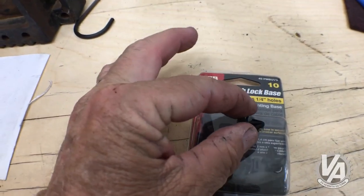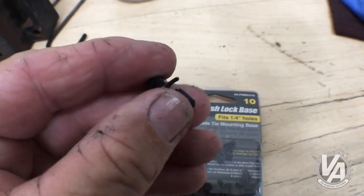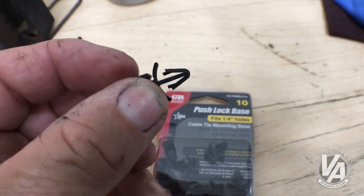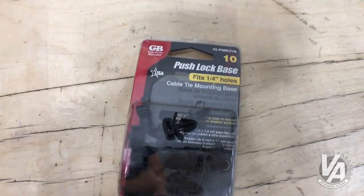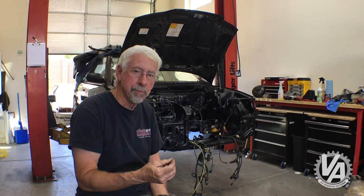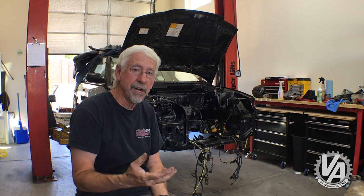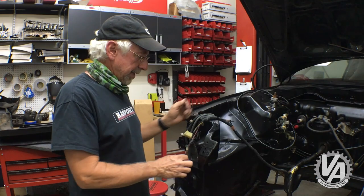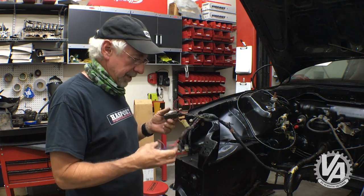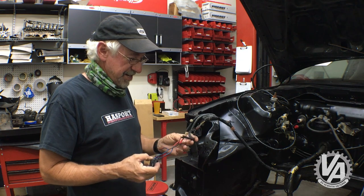There are these little clips that plug into the hole that's already in the engine bay, and it has a slot opening in it, so you can use just a regular zip tie on it. It's really nice so that if I make any changes, I can just cut the zip tie and I won't have to ruin the entire anchor in order to make a little change. As I rewrap all the wiring, I'm going to try and take care of some of the jankiness going on here.